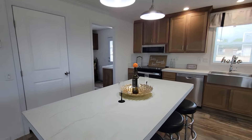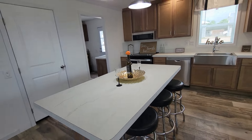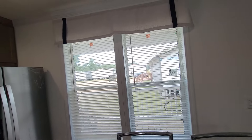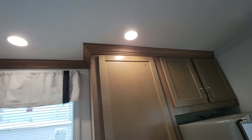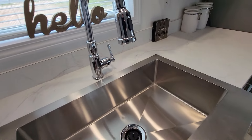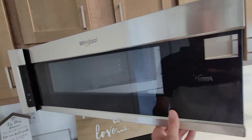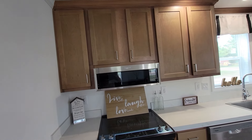As we walk into the kitchen we are welcomed by this large island with a really nice quartz-looking countertop which is of course laminate but it does look nice. We do also have a dining table located kind of in the kitchen, which might not be what you prefer, but it isn't honestly a really bad design especially with how small the space is. We do have the large window here once again, and the cabinets are pretty nice as well with brushed nickel handles and a little bit of recessed lighting. We do have a large farmhouse sink with this new open design allowing maximum usability. There's also a pretty nice electric stove and this really slim microwave, which I do like especially for the size of this kitchen.